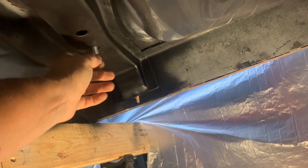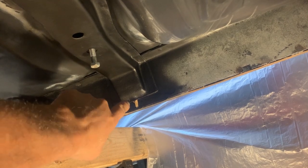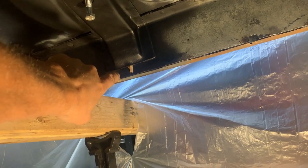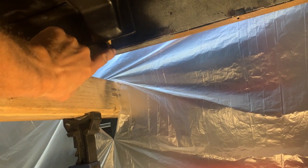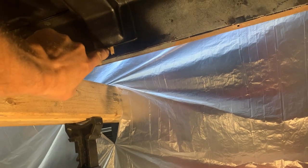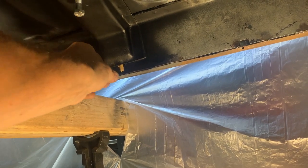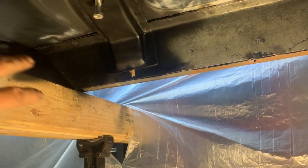I also put a little piece of cardboard in the drains for the cross braces. There's not only a drain there but also a drain for the rocker, so the cardboard blocks the drain and the rocker opening so that when I spray Raptor liner over top, it doesn't seal those up. After spraying I can quickly pull them out before it hardens.